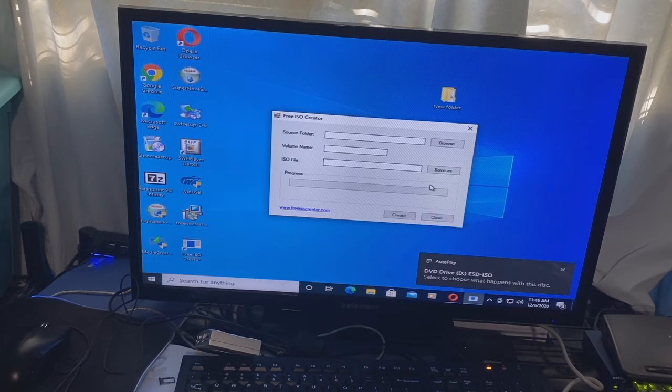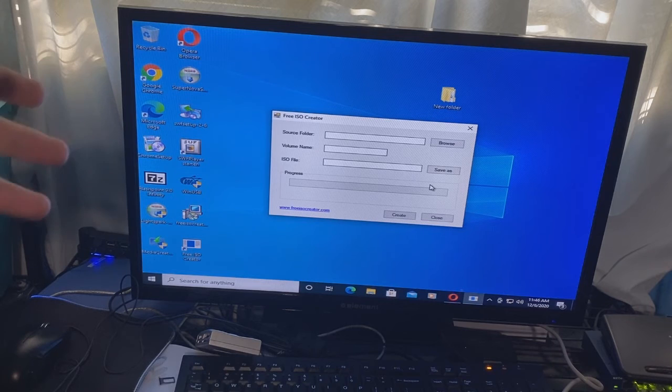This is the easiest program to use. I like programs that are easy to use. I don't like complicated. If I'm trying to do some fancy stuff, then I'll go with the more complicated software. But for this purpose, the easier is the better.